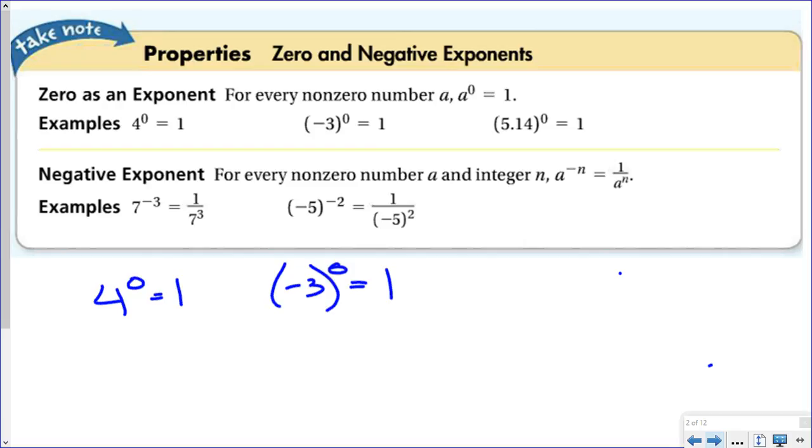Let me just show you one that the book tries to trick you with all the time. They'll go like negative 2 raised to the 0 power. Now, this is not in parentheses. So what you do is you cover up the negative with your hand and handle the 2 raised to the 0 power first. And you know anything to the 0 power is 1. Now you throw that negative back in front of it. So the answer to this one is actually a negative 1. They really try to throw you off on this particular type of problem. Maybe one will show up later in the lesson.